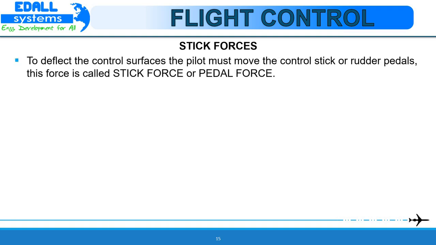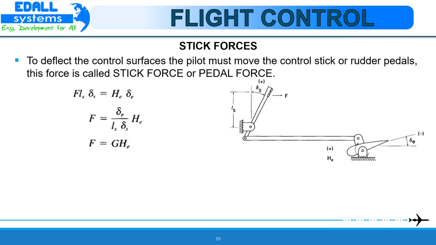Stick force. To deflect the control surface, the pilot must move the control stick or rather pedals. The force exerted by the pilot to move the control surface is called a stick force or a pedal force, depending on which control is being used. It is denoted as F. The sketch here is a simple mechanical system used for deflecting the elevator.